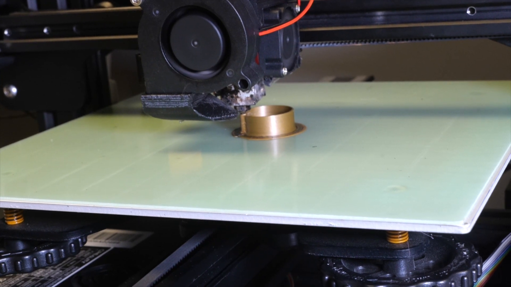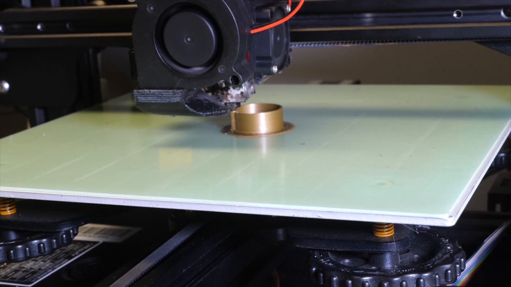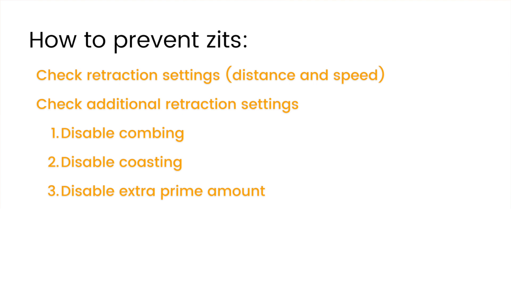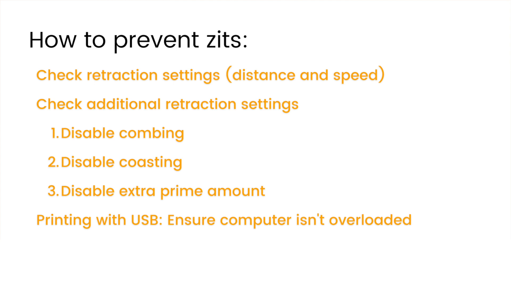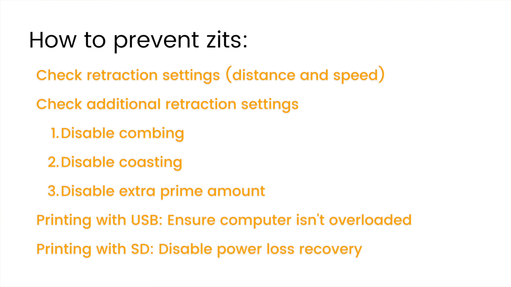If your printer seems like it's pausing every once in a while for no reason, you might have G-code stuttering. There are a few things you can do to fix this. Usually G-code stuttering happens when you're printing through USB, so make sure that the host computer sending the G-code is not overloaded — you might have to close some programs, unplug a webcam if you're using a Raspberry Pi, or disable plugins if you're using Octoprint. If you're printing from an SD card instead, you can usually fix this by disabling a setting called power loss recovery.